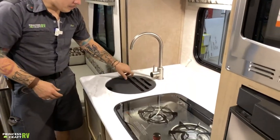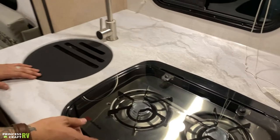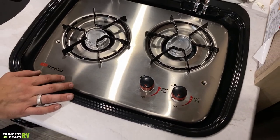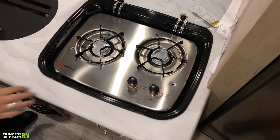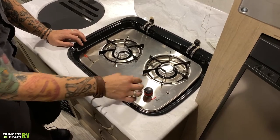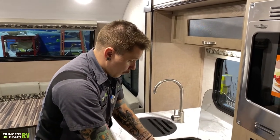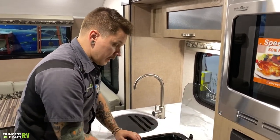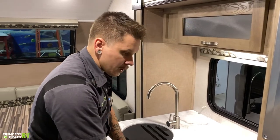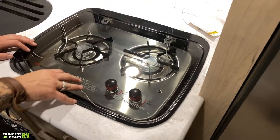We have your sink — clearly marked hot and cold there on the fixture. Kind of a cool countertop extender too. Suburban cooktop here — a very basic camping stove setup. You need to keep a long-stem barbecue lighter with the unit. We would go ahead and turn this to light — once you turn this to light, that propane is flowing, so be ready to light. Once you turn the knob, go ahead and put your flame directly on the burner and light it that way. Give it ample time to cool down before closing the lid. This isn't a griddle or a separate cooktop — it is just a countertop extender to make efficient use of this space when you're not preparing a meal.